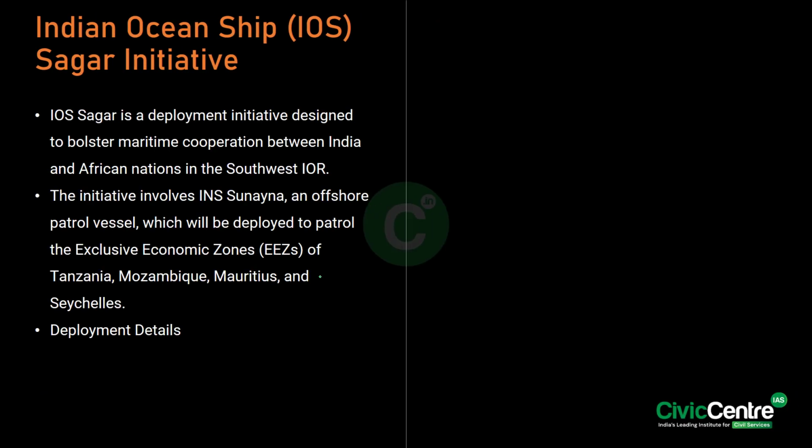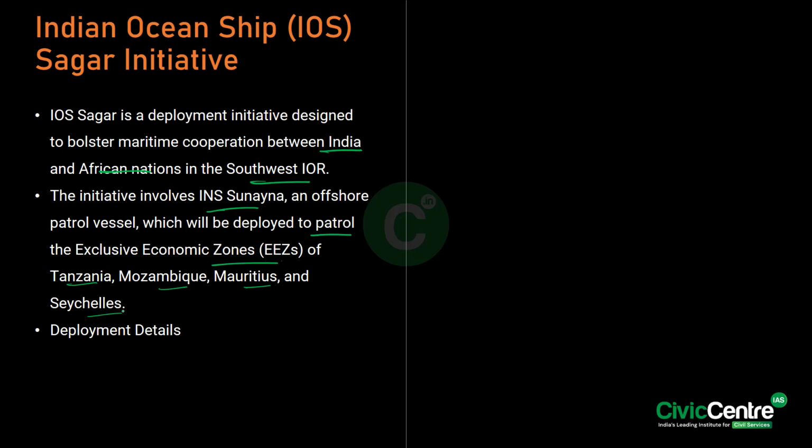So the IOS Sagar is a deployment initiative designed to bolster maritime cooperation between India and African nations in the Southwest Indian Ocean region. Note that this initiative involves INS Sunayna, which is an offshore patrol vessel which will be deployed to patrol the exclusive economic zones of Tanzania, Mozambique, Mauritius, and Seychelles. So, they are deployed from April 5th to May 8th.